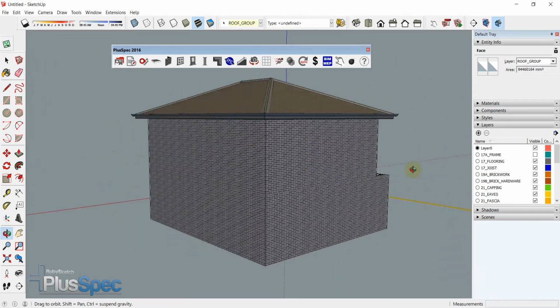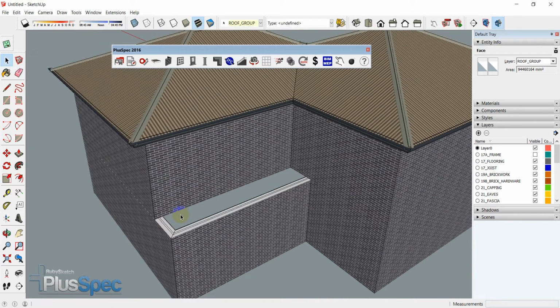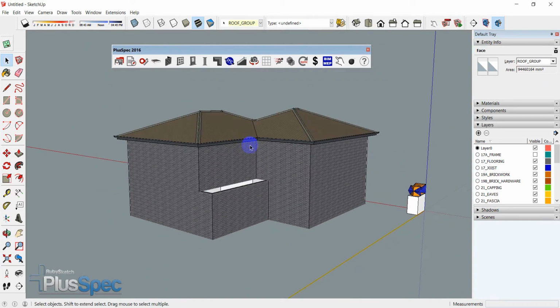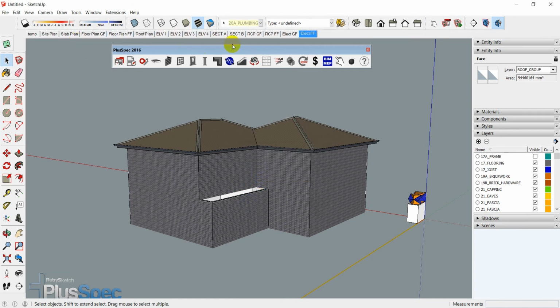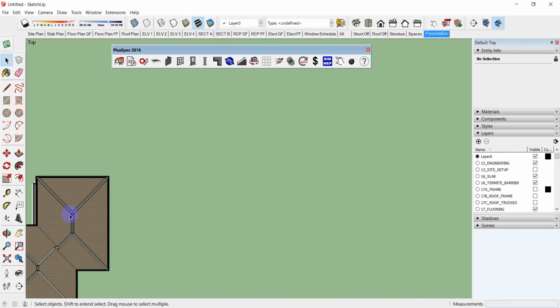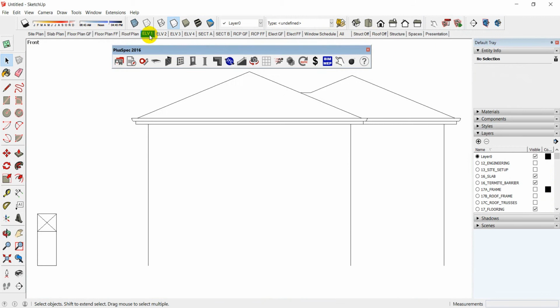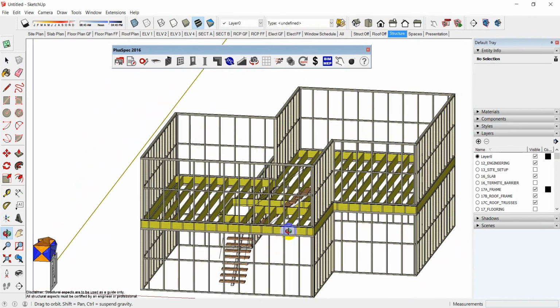Okay. And now you can see I have my roof on there, but I still need a roof down here. So what I'm going to do first is create all of these scenes. If I click this camera button here, and I'm just going to go all, you can see at the top here that it's creating all of these scenes. And what do they mean? What they allow us to do is to look at it like a plan, or look at it as a structure. So now we can see what we drew.